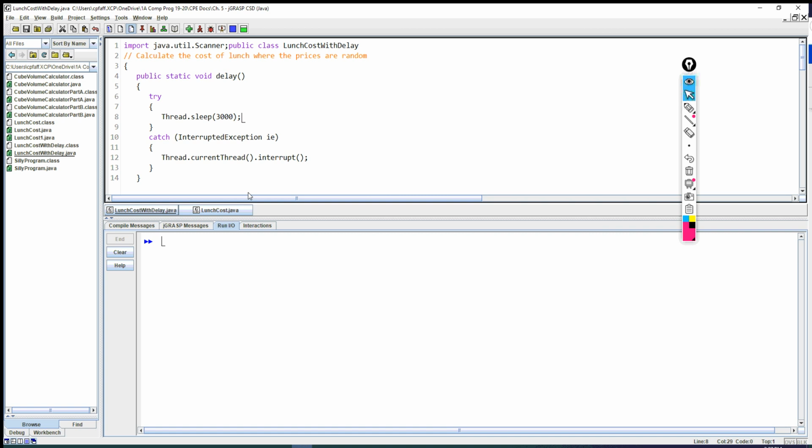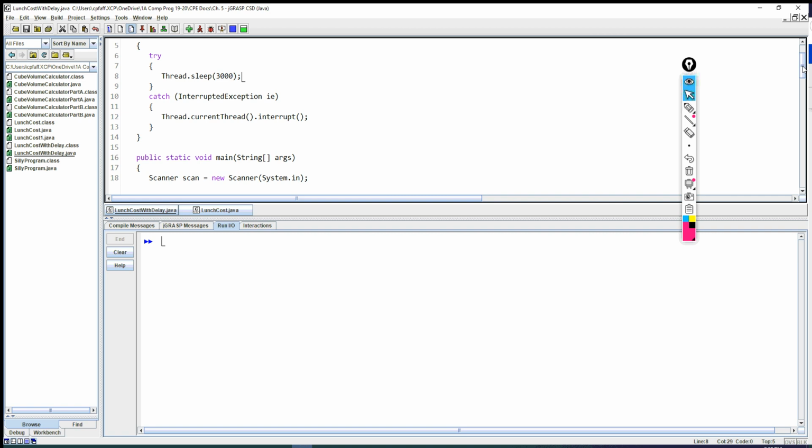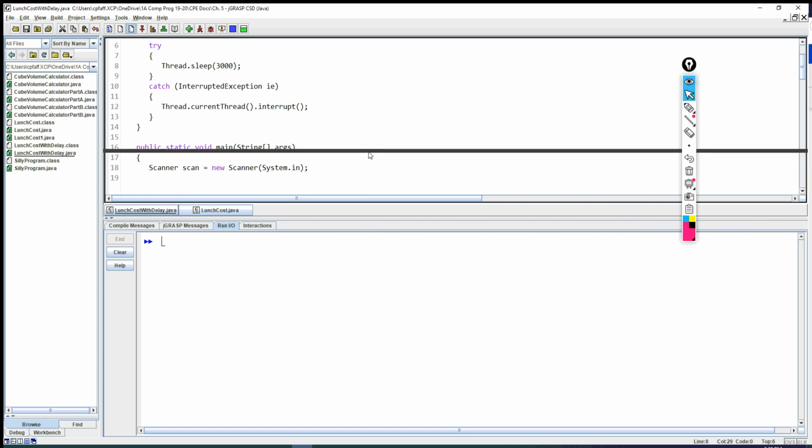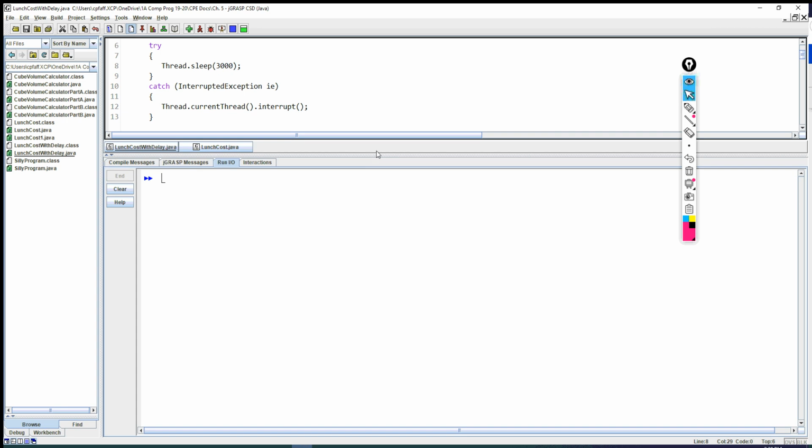If we look at this code right here, and I'm going to hide some of this, because this is really the code that causes this to happen. It's a slightly modified version, and I'm keeping this simple. There's a way you can do this a little differently, but this will work. It's using try and catch, and you have several methods in here that are used from the Java library. This is all built in. No import statements needed or anything.